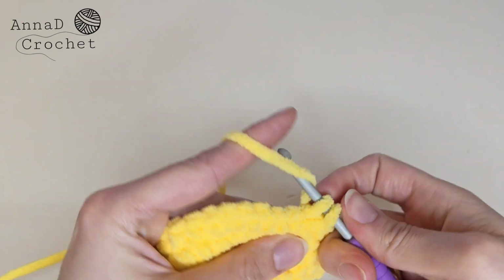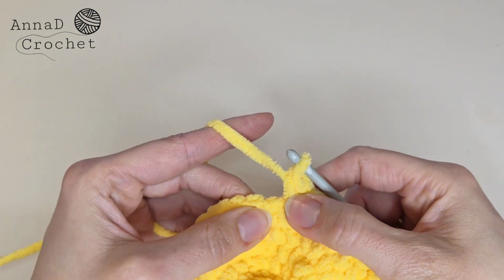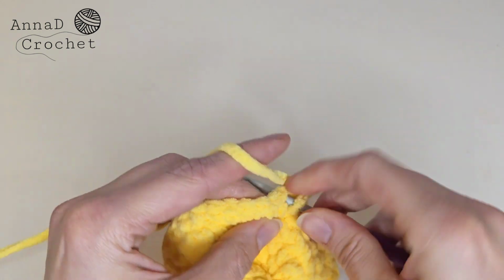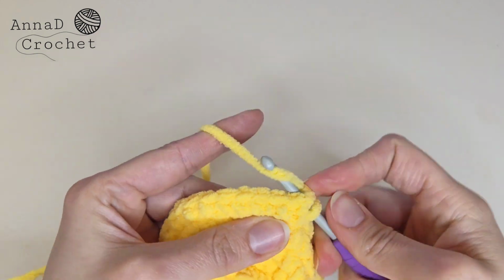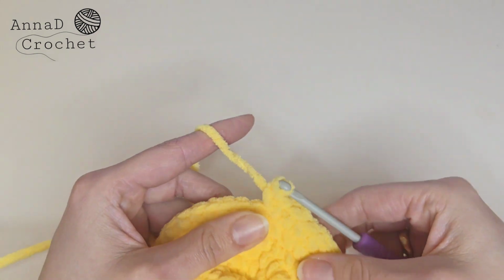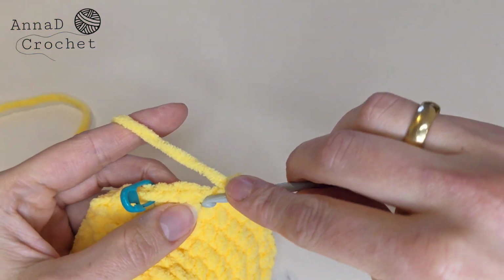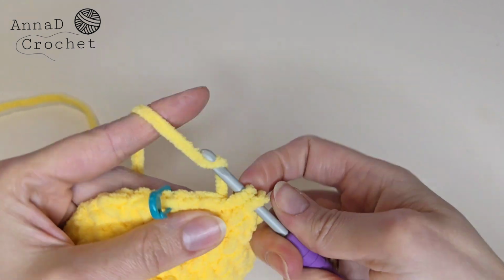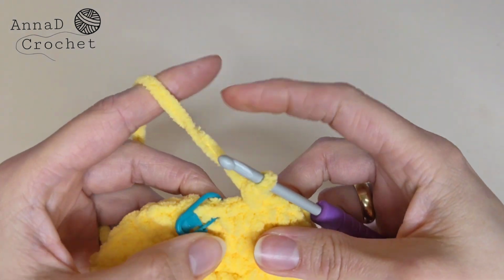Four times more, so five times altogether. So one single crochet into the next five stitches, two single crochet into the next stitch. And once you have almost done, you can see the last three stitches left. So make one single crochet into those last three stitches. Two, three.